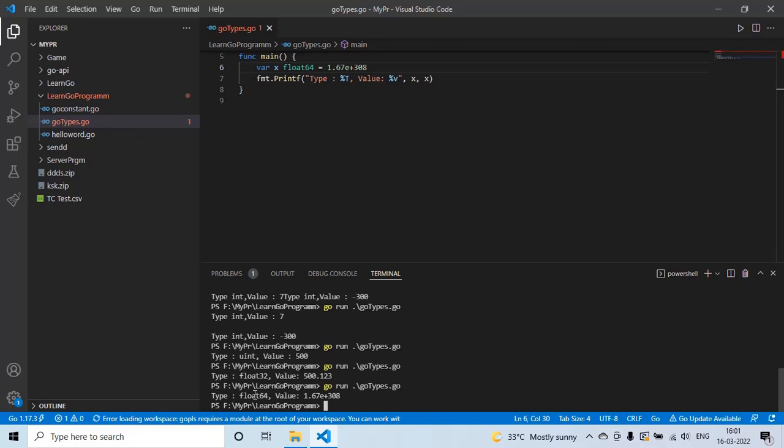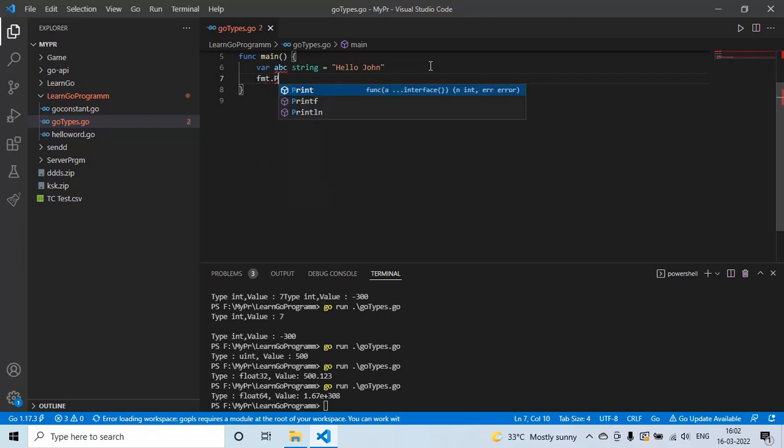Next one is the string data type. The string data type is used to store a sequence of characters, like text values. The string value must be surrounded by double quotes. I'll explain with an example. I create a variable like abc, then I declare string as the data type, then I put equal to, then I put the double quotes. In between the double quotes I put a value like hello John. This is how to declare the string data type.